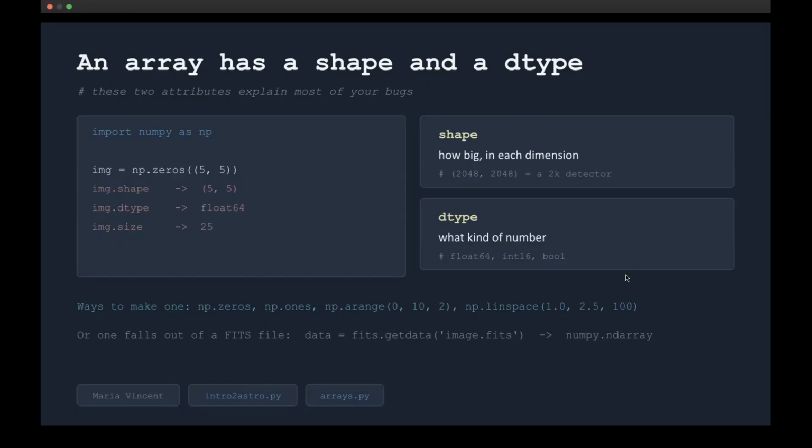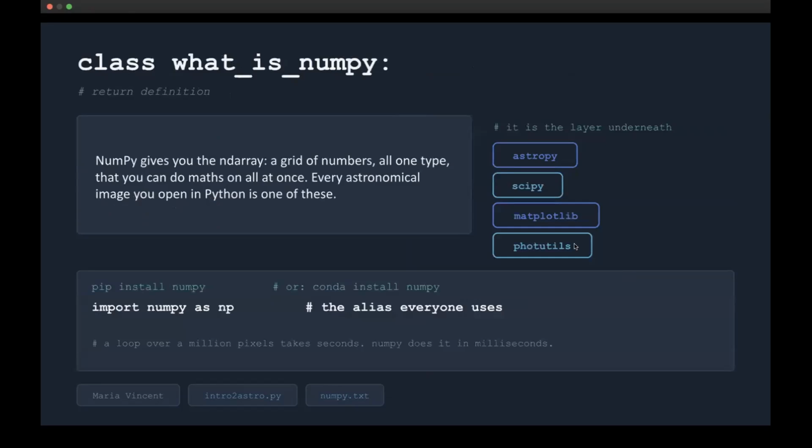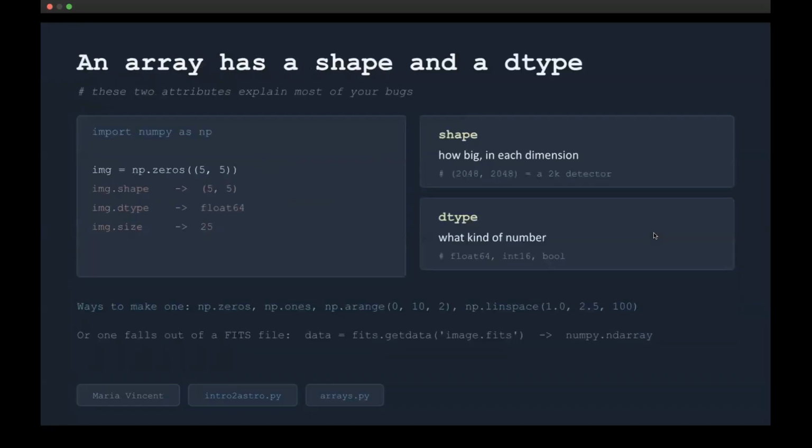Now, the example that I've given over here is of FITS. In my previous slide, I mentioned that different scientific packages that we as astronomers are going to use all have NumPy as a base, because they also process data sets through the NumPy package. For example, a FITS file is the default file format in which you get your data from telescopes.